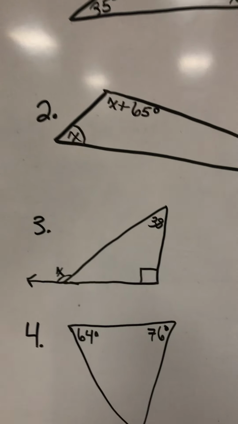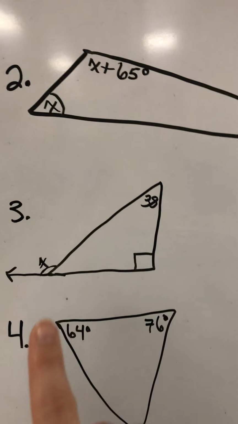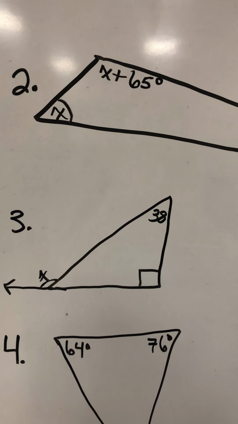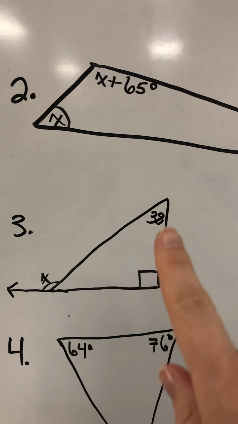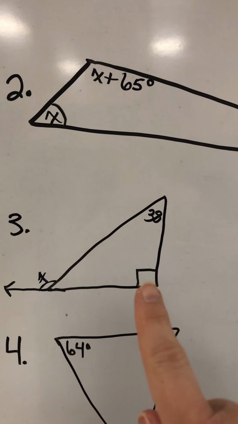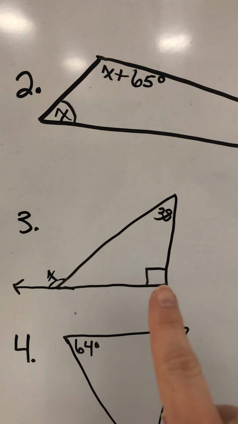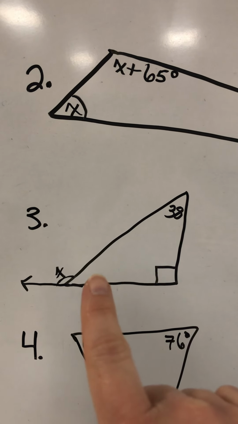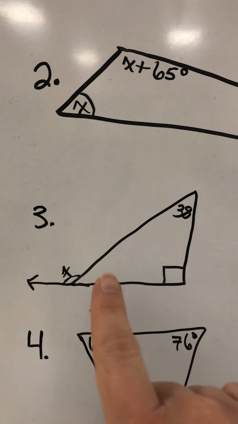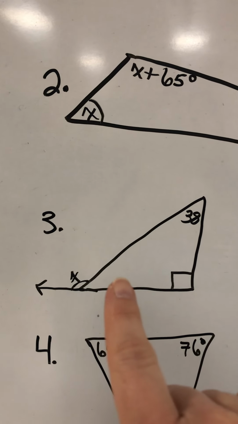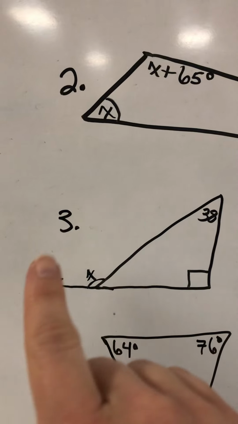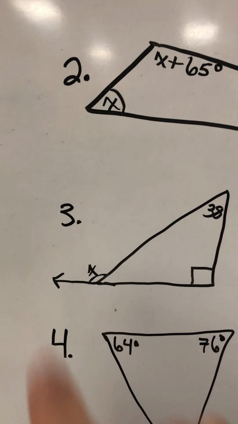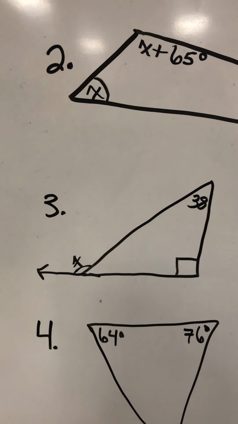The third problem that you're going to do, you're going to find an exterior angle. Now, this one's kind of 2 parts. You know this angle's 38. This one is a symbol that you should know. So the first thing you're going to have to do is figure out what that interior angle is first. Once you know this interior angle, then you can set whatever that is plus x equal to 180 for that straight line right there. So that's kind of a 2-step problem.